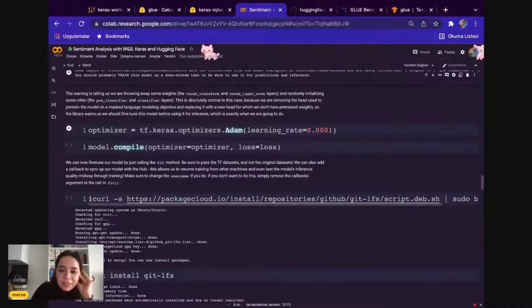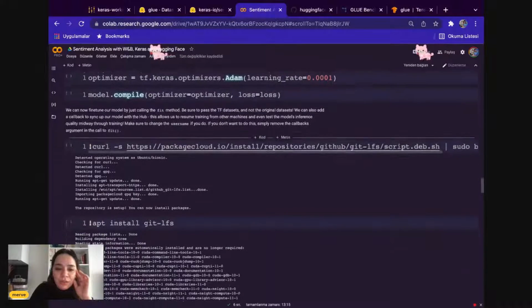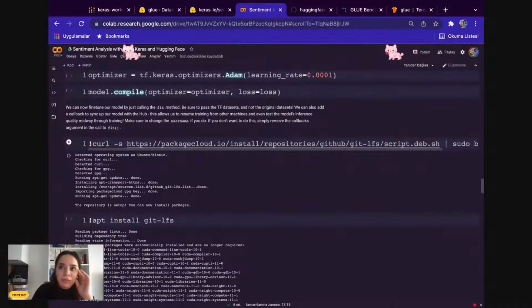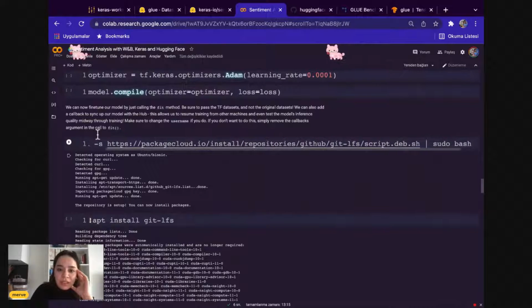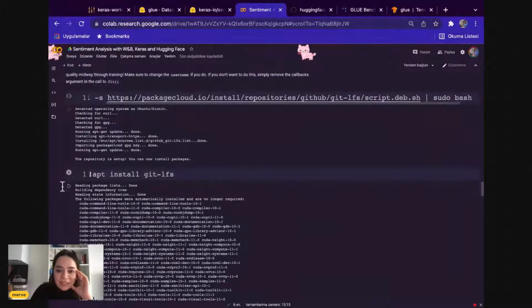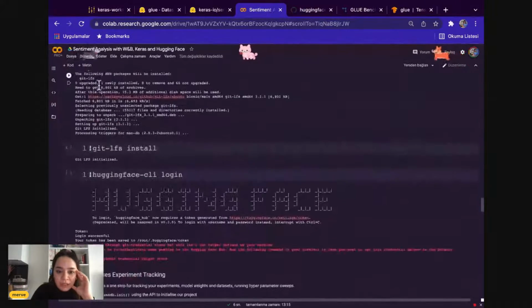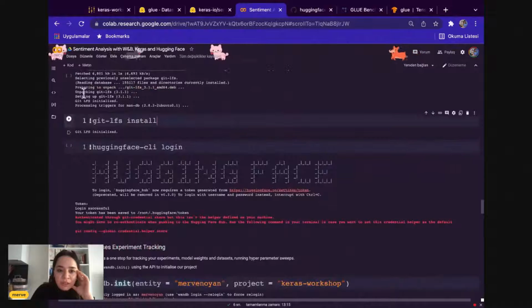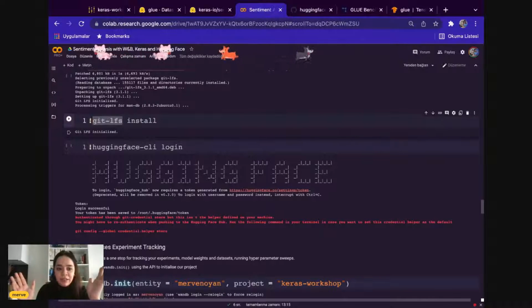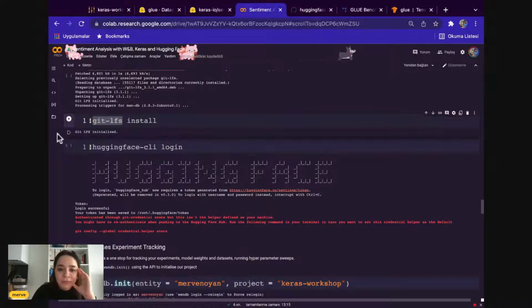Because I want my model to be hosted on Hugging Face, and because we use the Git Large File Storage system, I just get the necessary script and the installation for Git LFS in these 2 lines. And then I call git lfs install to initialize git lfs in the directory I'm working on, so that git lfs will track large files in the directory I'm working in.